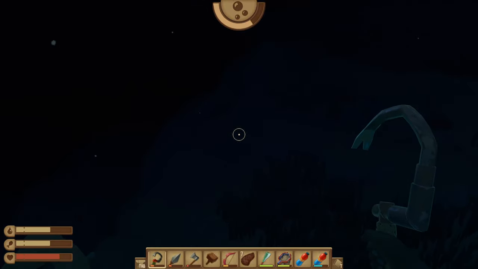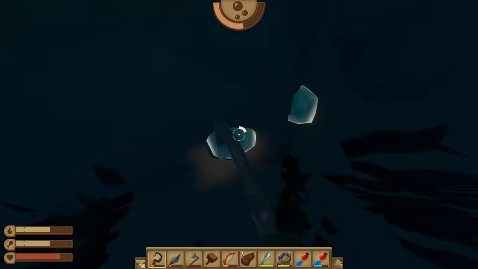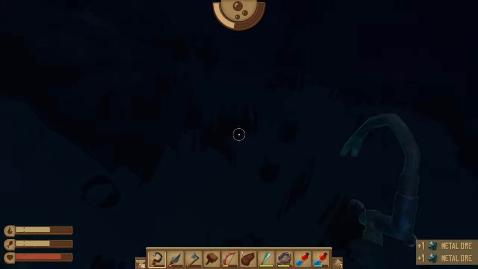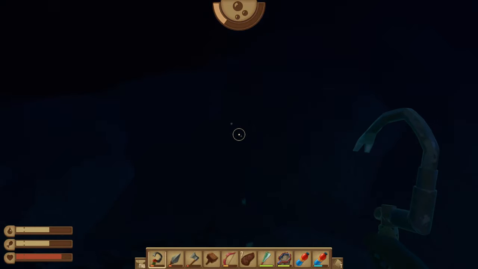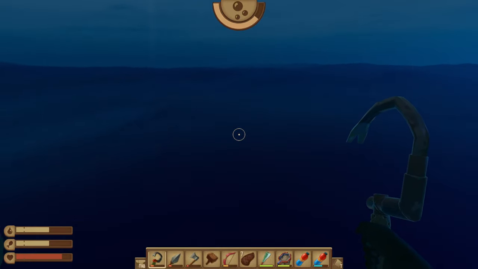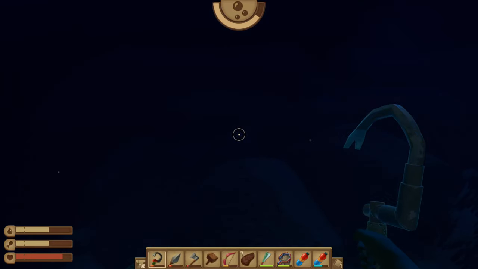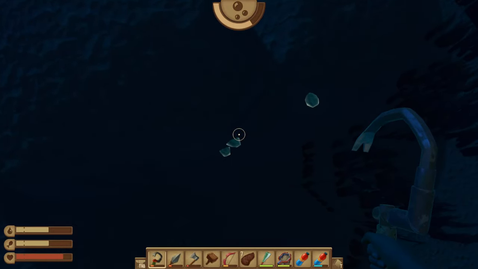It's really hard to see because it's dark. Oh, there we go. So, a couple pieces of metal. I think that's worth just grabbing since we were right here. And then... oh, there's more down there. I'll go grab that. I need air first. So, let's get some air. Let's go down. Keep looking on the way down for any more. Oh, there's three there. Okay, so five metal.